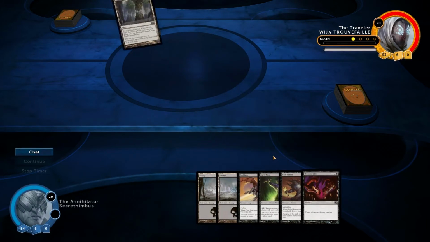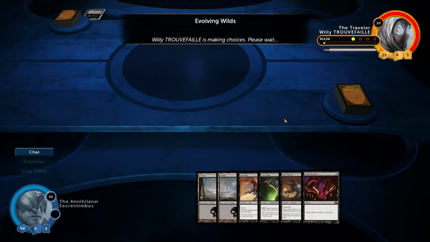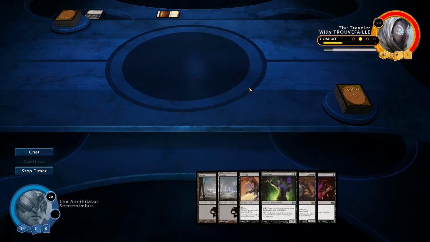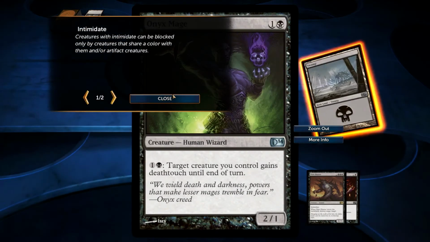Got the Diabolic Edict to make him sacrifice a creature if he's only got one down. Got the Foul Imp and the Onyx Mage for early minions. I got a Halo Hunter for a bit later on, so Intimidate. That means that can only be blocked by creatures.